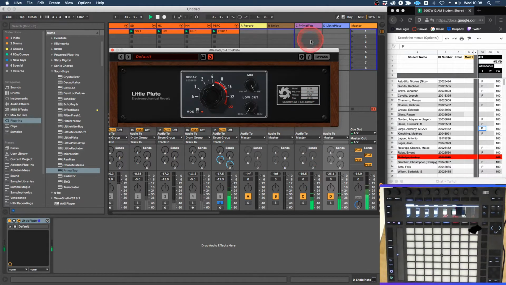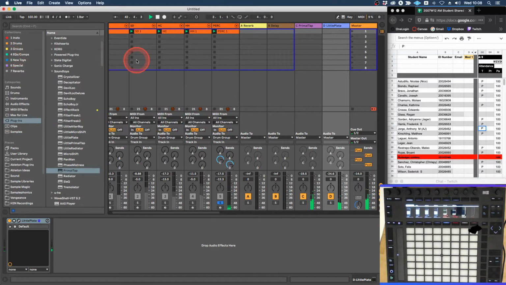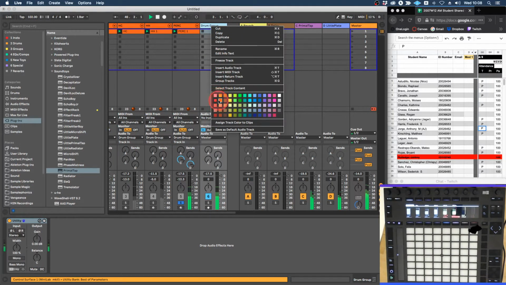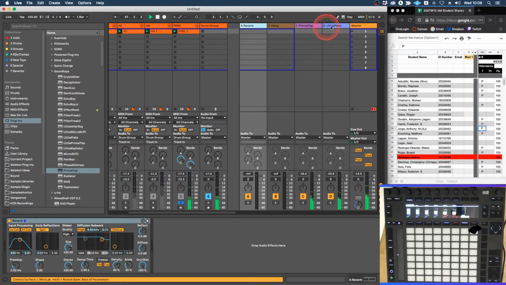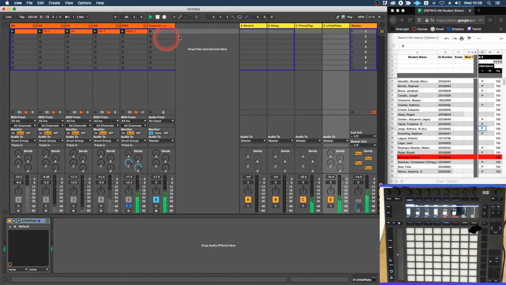And I'm going to go ahead and take this one here. Now this is a thing that you kind of need to be informed about in Ableton Live. Hold on a second, let me just color code these so that everything's the same color. And all my effects, I'll just make these all yellow just to make it easy to see on my screen what we're dealing with here. So here I've got my drums over here and my effects are over here.